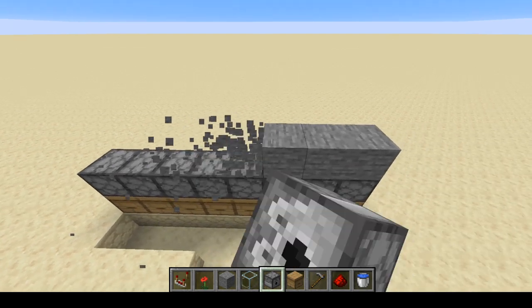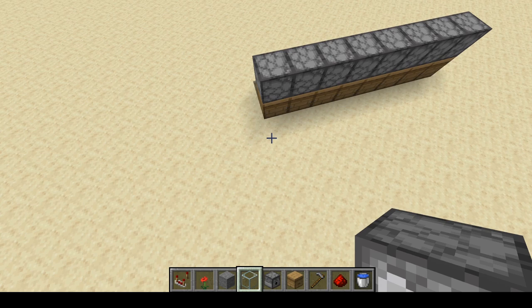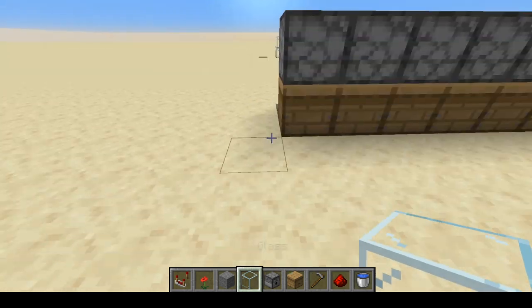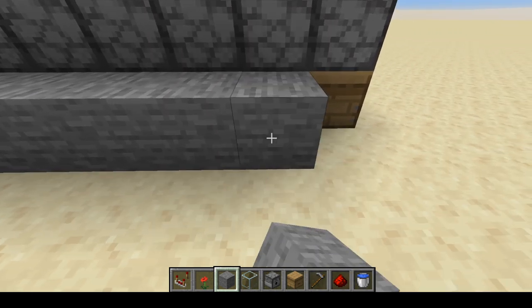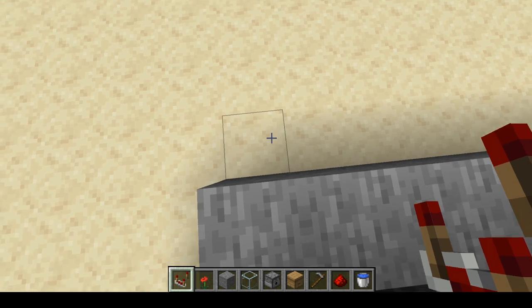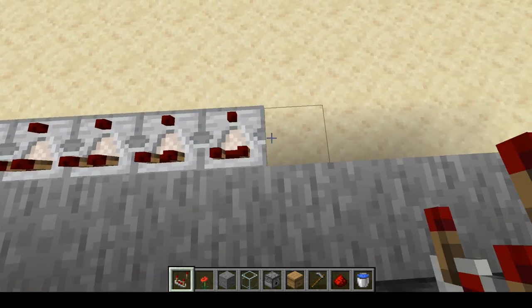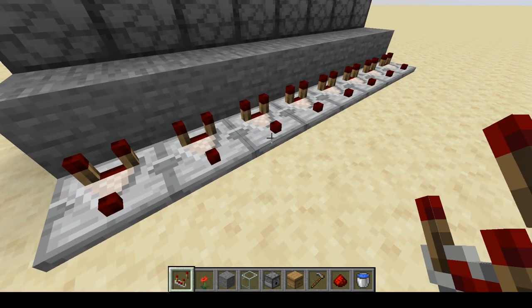So we can actually now get rid of all of that stone behind it. So in order to build the honey factory, we need to put a stone behind each of the beehives or bees' nests, depending on what you have, and then what we need to do is put comparators behind each of these. Make sure that they are not in subtract mode, and that's exactly what you should have so far.